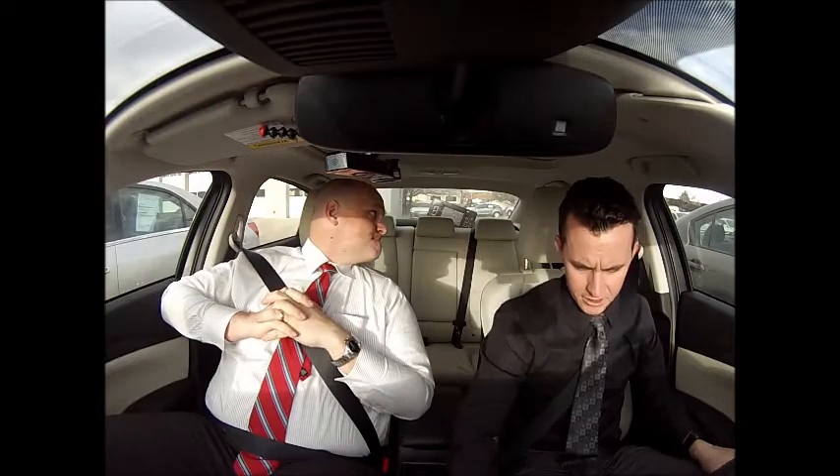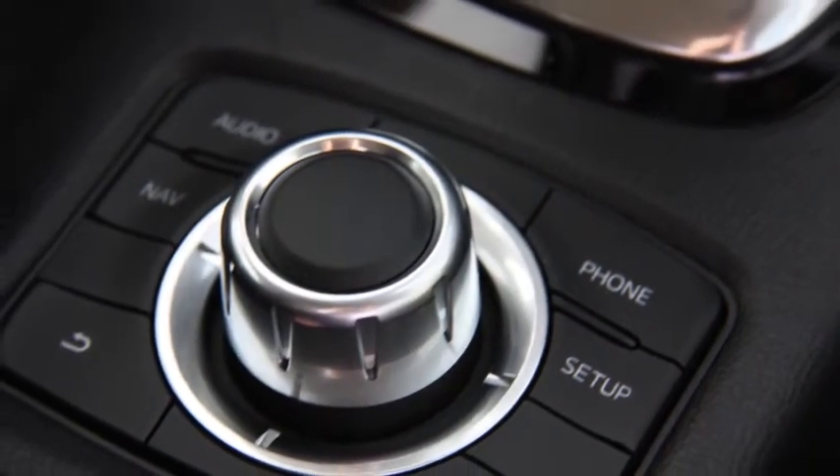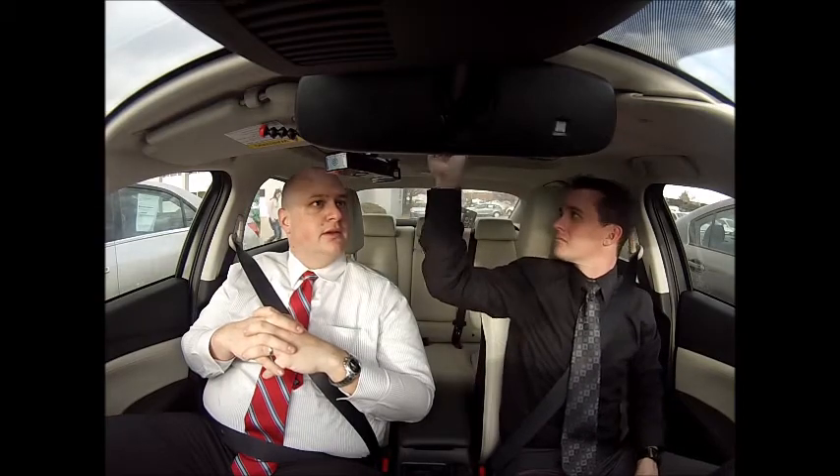All in all, as four-cylinder midsize sedans go, this is a pretty great one. I love it — all the touch points are nice, AC controls are right up front and easy to use. The only thing I'm a little wary of is the nav system. The price point on this Grand Touring unit is only $31,000, which is pretty fully loaded with decent Japanese reliability and quality.